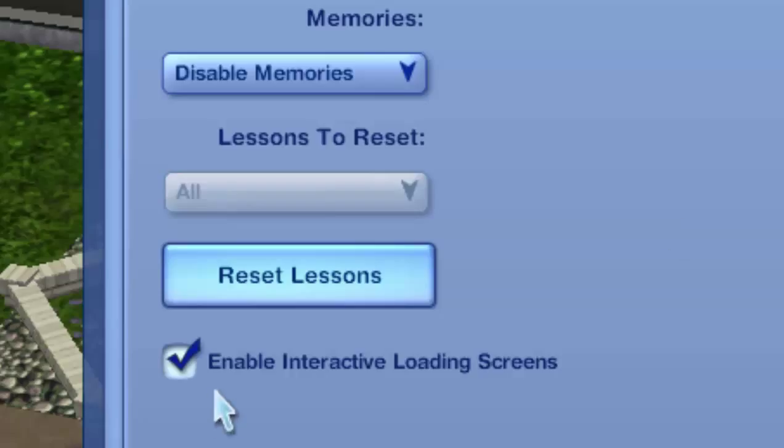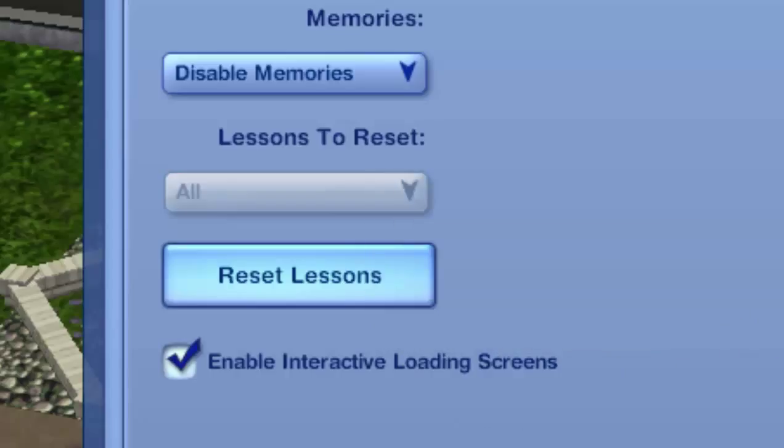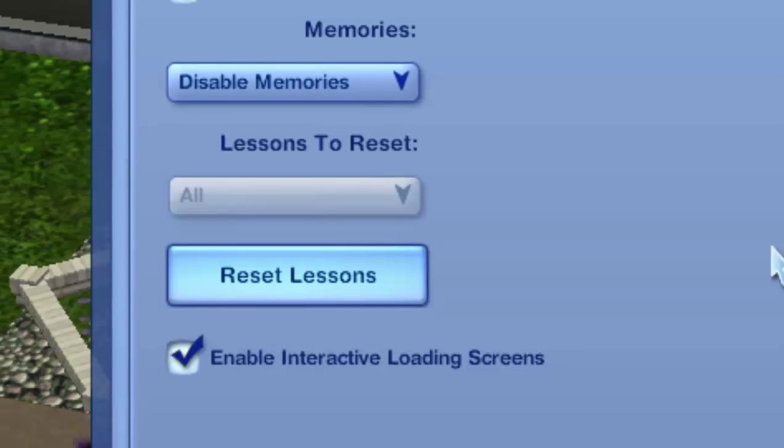Bada bing, baby. While we're here, let's cover the Enable Interactive Loading Screen. The screen itself is just kind of like a hidden object thing that shows up whenever you're loading the game, whether it be coming into the game, going to a world or whatever, like France, China, whatever in the world's expansion. And basically, the more you interact with the hidden objects thing, the more points you will earn for your lifetime achievement points, which is good to have. So you can keep it on or you can turn it off. It doesn't matter to me.